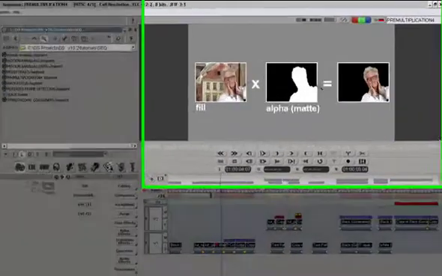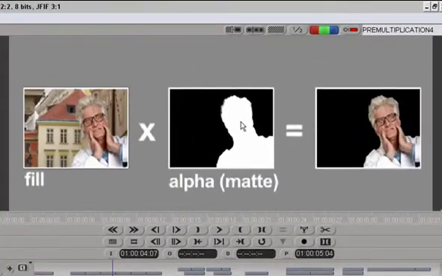An RGB image is often mathematically multiplied with its own alpha, producing an image like this, because the black area of the alpha is considered 0 and the white area of the alpha is considered 1, and everything in between is values between 0 and 1. So mathematically, anything you multiply by 0 is 0, therefore transparent and black, and anything you multiply by 1 is unchanged. So we get the image of this guy fully unchanged with everything else gone black.